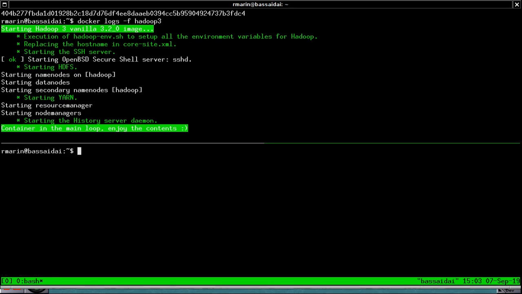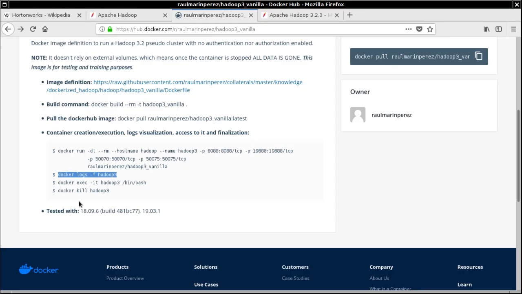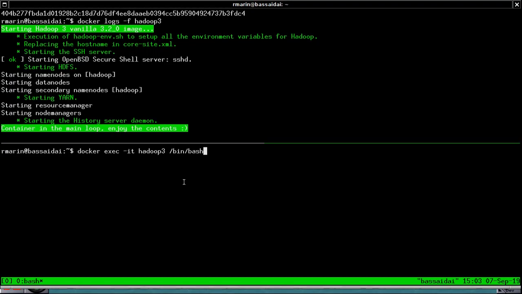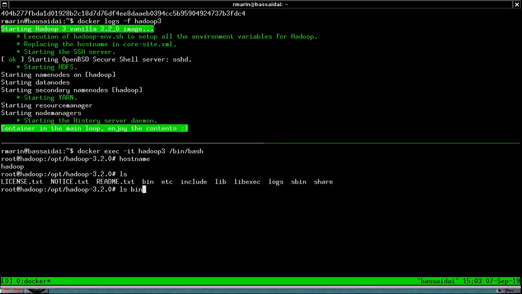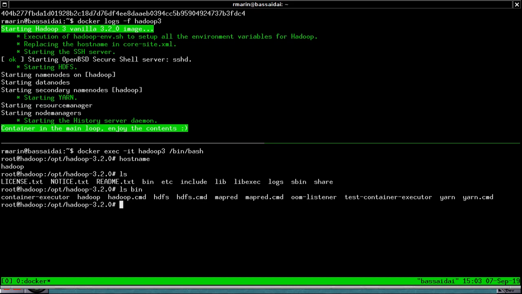Okay, cool. So we have the whole thing up and running, and if you want to go inside the container, you need to type this command. We are going to do it. There we go. We have a bash running inside the container. If I type hostname, you will see that it is Hadoop, the hostname that I mentioned before. And we are in the Hadoop home folder. That means from this point, I have access to all the binaries. So I can run Hadoop commands, HDFS, MapReduce commands, and all those things.